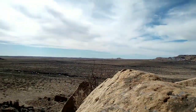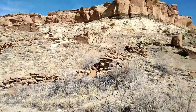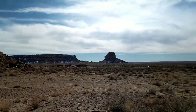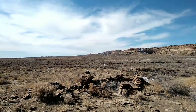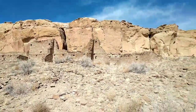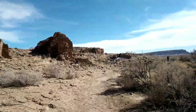I had to exercise some caution at a few switchback turns there, carry my son where it was necessary. But yeah, it's good exercise to start off your trip, because most of the other sites are in pretty close proximity to the parking lots that are near each site once you go into the canyon further. But the first one is, like I said, about a half a mile, kilometer or so round trip, or a little bit more maybe. But yeah, it's good to start off your trip there while you still got energy, and to catch all the views of the canyon, at least the mouth of the canyon when you come in. And like I said, the first set of ruins, Una Vida.